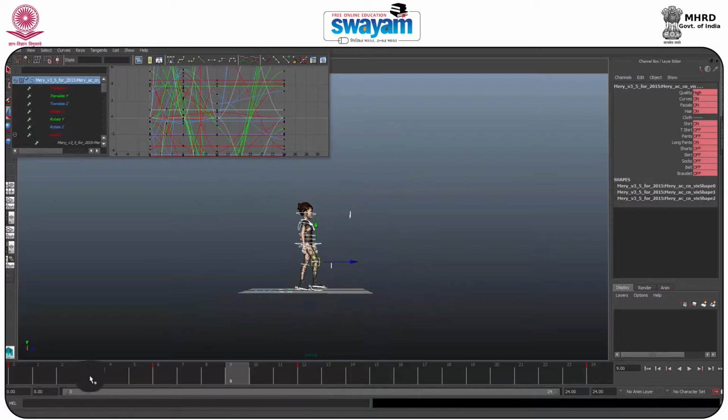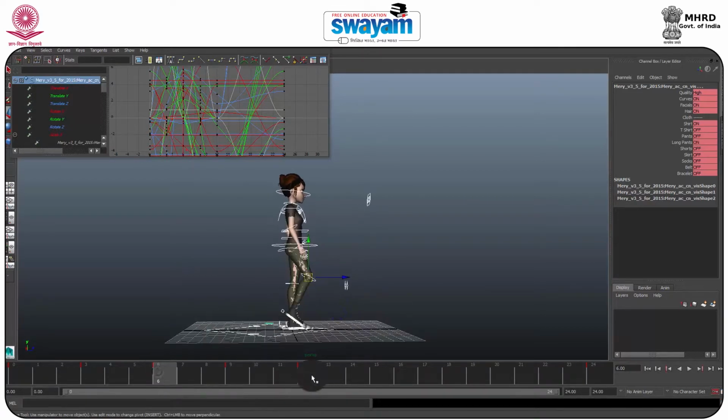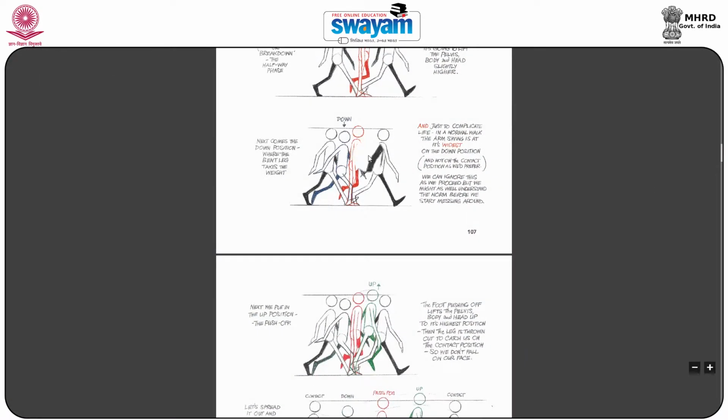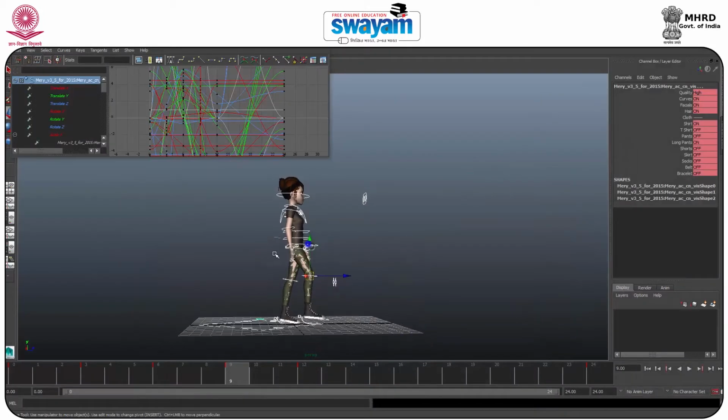So now my next, I just put an S to control, and I need one more key on 9 frame in between of 6 and 12. There are 9. So what will be the next in between? So this is the higher pose. See, this is higher than this.